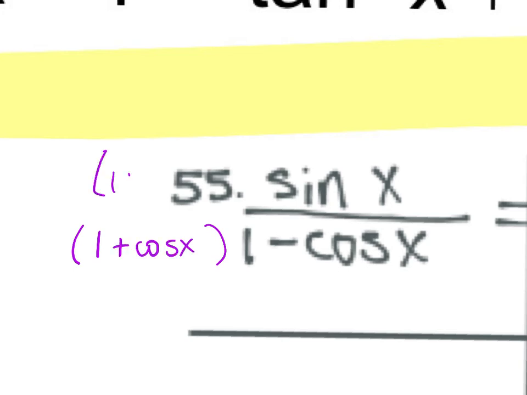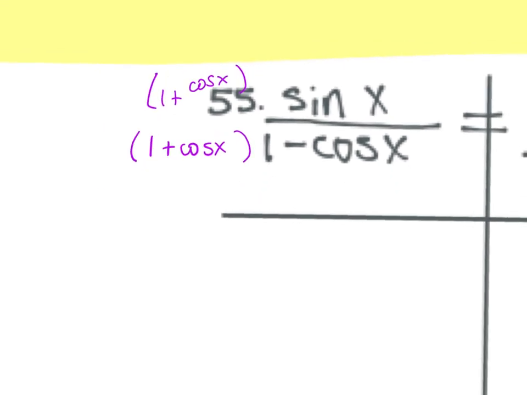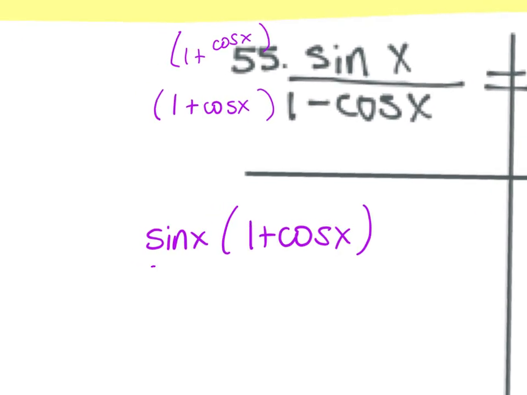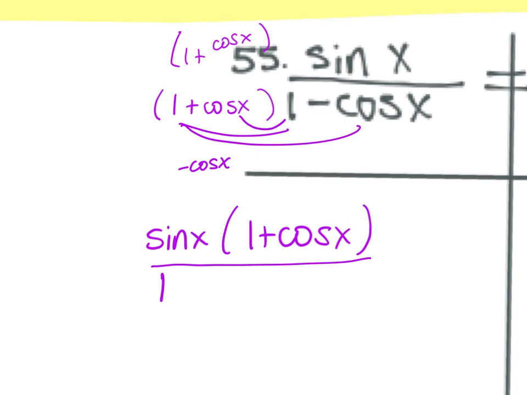What you do to the bottom, you do to the top. So I'm going to just leave the numerator like it is. I'm just going to write sine of x times 1 plus cosine. Because remember, we're trying to simplify, so we don't want to make things more complicated. Just leave them separated. Now let's FOIL the bottom. What is 1 times 1? 1. What is 1 times negative cosine of x? Negative cosine x. What's cosine of x times positive 1? Plus cosine of x. So what's going to happen with those 2 things? They're going to cancel. So then I have cosine times negative cosine gives me minus cosine squared x.